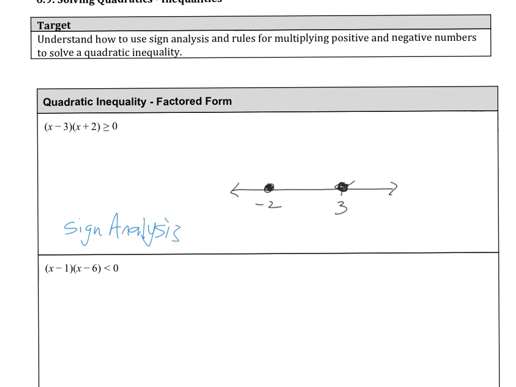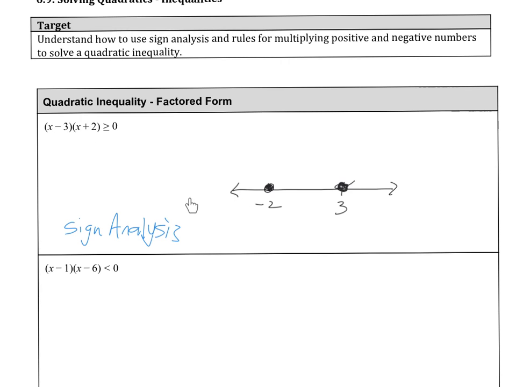And what we're going to do is basically pick a number anywhere on this side of -2. You could pick -3. You can pick -5. I like to pick -10 billion, or something just really huge. And the reason why I do that is because I'm going to look at each piece of this thing separately.